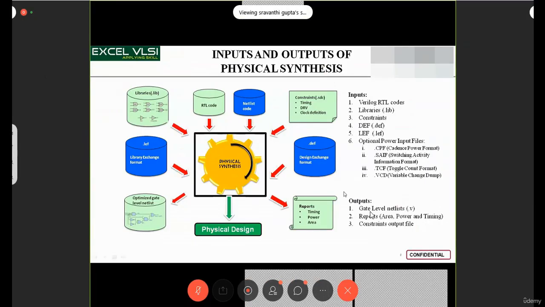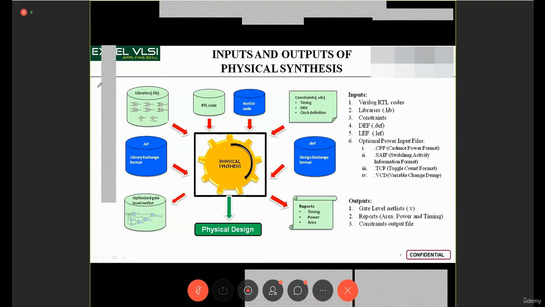Okay, we have completed till the introduction of physical synthesis. We just gave a brief idea of what inputs are needed for the physical synthesis process. These are the list of the inputs and outputs we usually generate while doing physical synthesis.